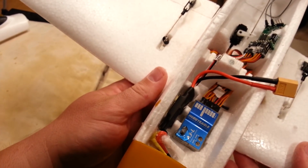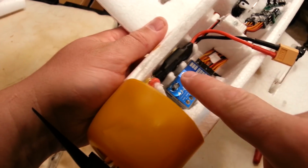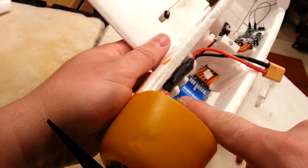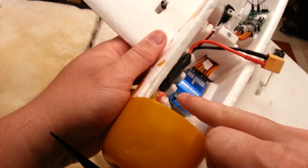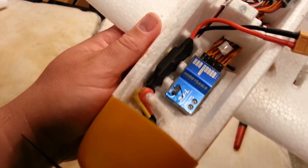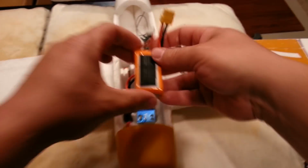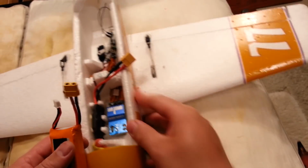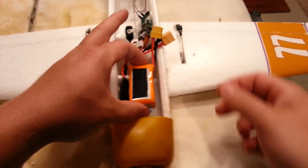Okay, just lick my finger, cool the glue quickly. We're gonna let that settle down just a little bit. Okay, so the next step, of course, is going to be to put the battery in. Give us a little something to keep the battery positionally where we want it. So we need to fill back in some foam.